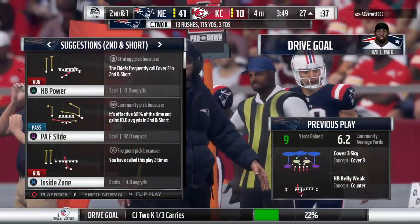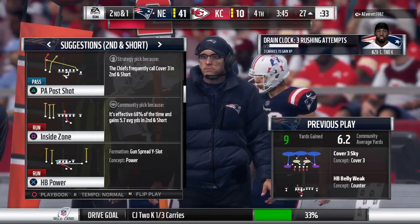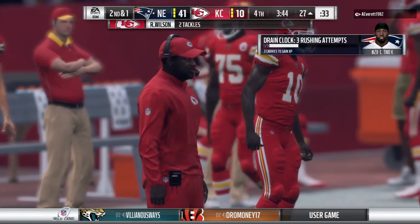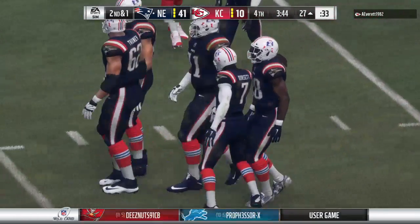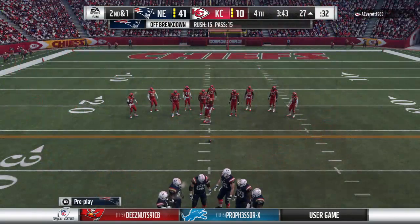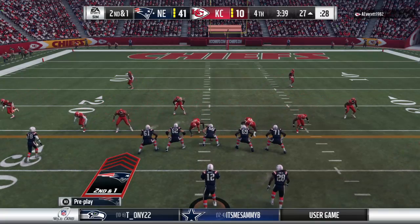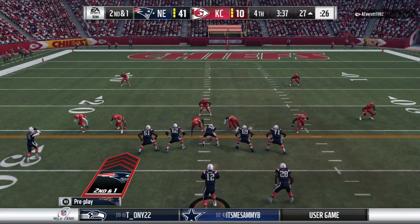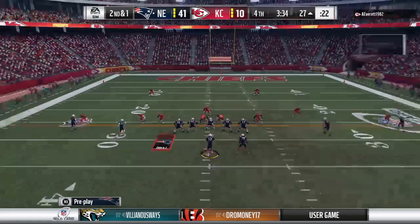And past the 30 down to about the 27. A nice run there, 9 yards, and it'll be second down. And when do they start thinking about burning these timeouts? They've got all 3 still defensively. To me, you have to start right now. Here's the time, and that means you've got to stop them on defense, not give up the yardage, use your timeouts in order to get the ball back and try and score yourself. But now is the time to start using those timeouts. And keep in mind, it'll also stop the clock at the 2-minute warning.